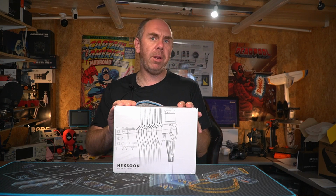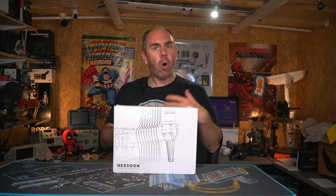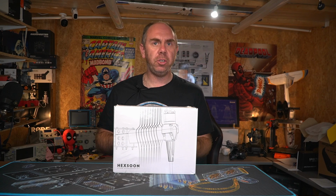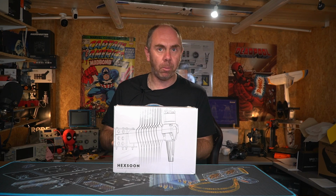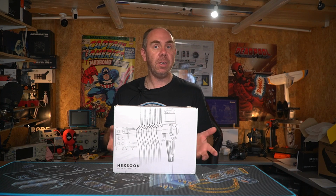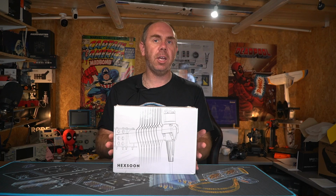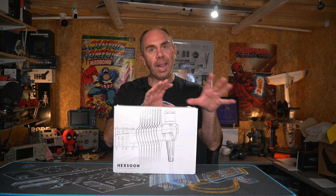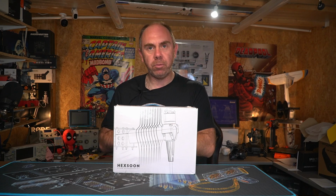Now this frame kit, the 450 one especially, is really designed for hobby users, educational users, or anyone who wants to build themselves a testbed platform. Whilst it could be used to build itself a camera drone, really this day and age these kind of kits are more designed for testing and self-building, not out and out camera drone use.